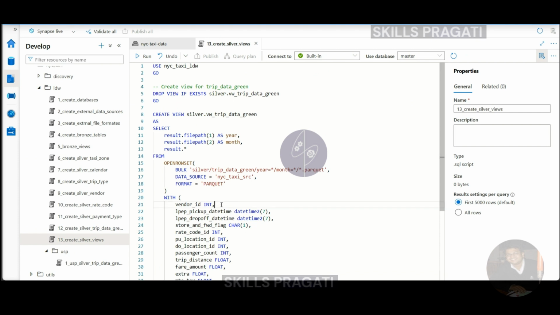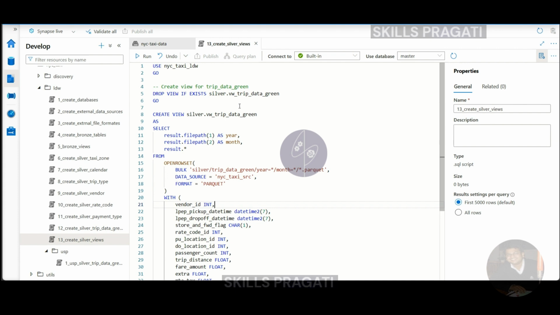So as you can see here, I've got a new file and I call that 13_silver views. I am planning to keep all the views here as opposed to having separate scripts for each of the views. That's because when you create a view, it's not going to create any extra data. You can always just create all of the views if you wanted to. You can simply run the script and create all the views, and that will run within a couple of seconds. So let me take you through the script now.